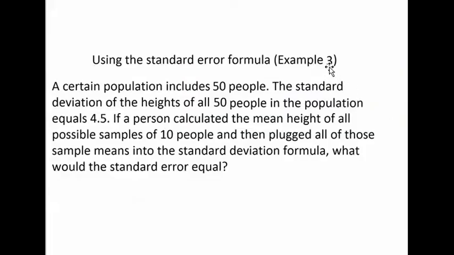So this is our first example of using the standard error formula. It says example 3 right here, but this is actually example 1 for us in this video. In this example, we have a population of 50 people. The standard deviation of the 50 heights in this population is 4.5. We're imagining a person who's going around and calculating the mean height of every possible sample of 10 people that could be selected from this population. The person is then plugging all of those sample means into the standard deviation formula to get the standard error. Basically, this person is using the long method of finding the standard error.